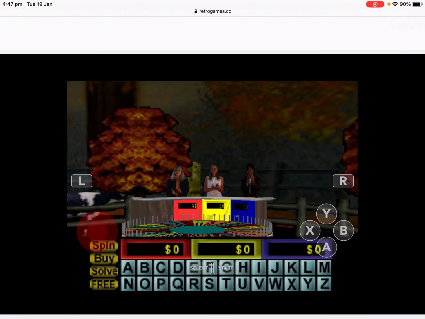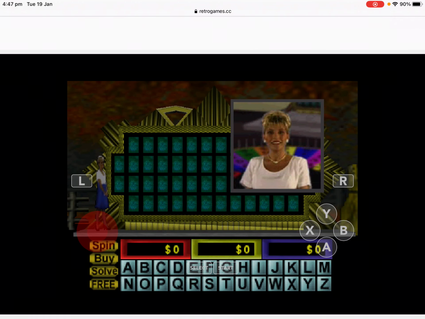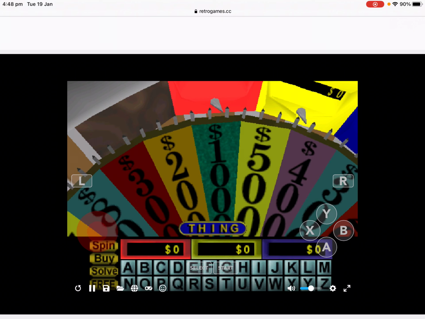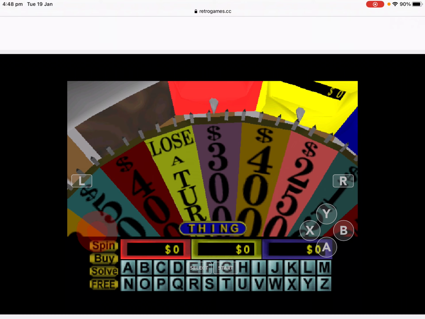Let's see what our first category is. We know what it is. It won't change. Always the same. Because it'll be a thing, and we know the thing anyway. Yep. I'll spin. What's better? And 300.